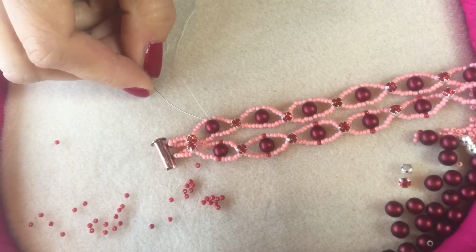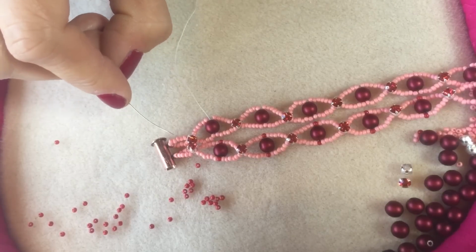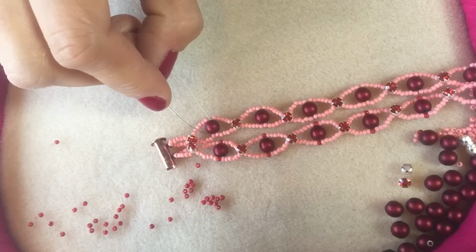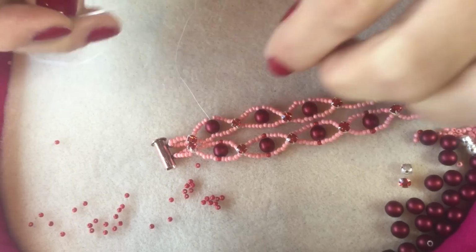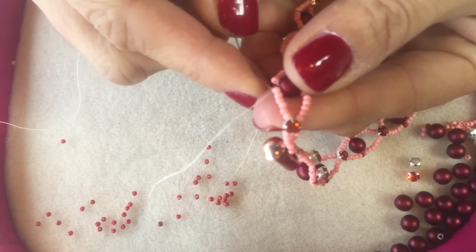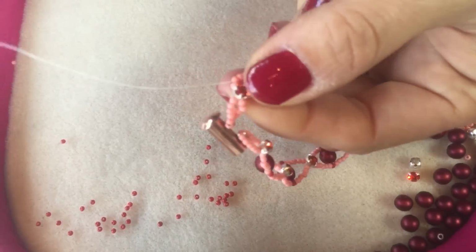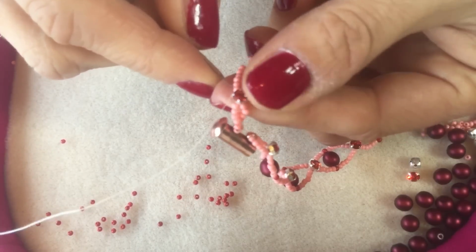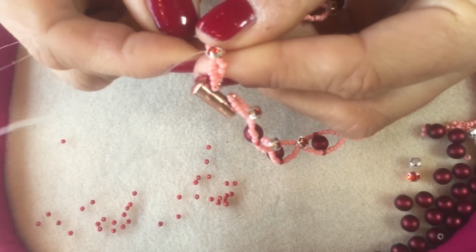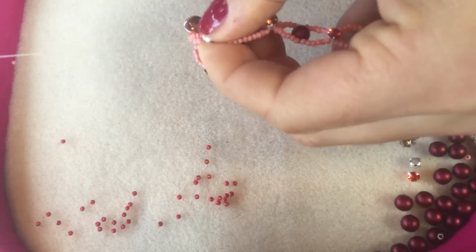But before I do that, I'm just going to work back up through all of the beads here, through the Montee and through the beads in my clasp loop, so that I'm going to go out again through the Montee and I'm going to end up on the other side of this pearl, exactly opposite to where I am now. So doing this just adds some strength to your piece really, and also just gets you to the right spot that you need to be in to start embellishing this 2nd row and joining the 2 sides of the bracelet up together with one another.